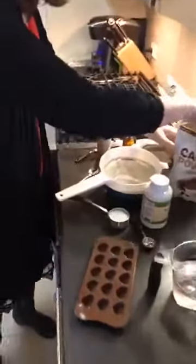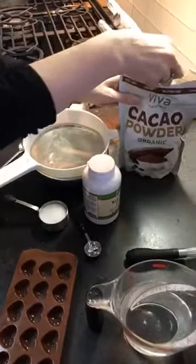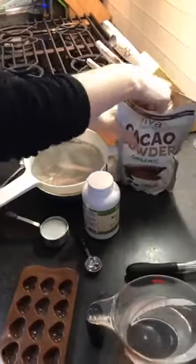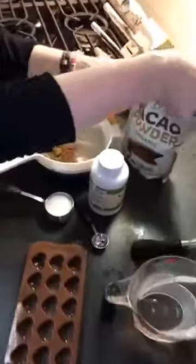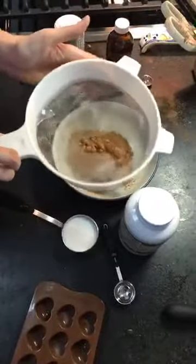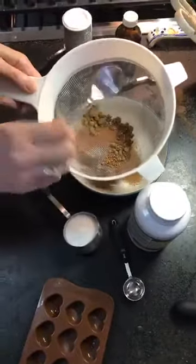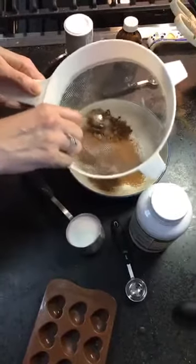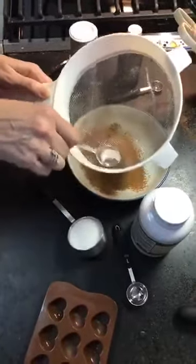With the cocoa, it works best if you sift it first. I just use a little simple kitchen sifter, and I start with my cocoa — two tablespoons. It clumps up a little bit in the bag, so I get some loose cocoa and just gently sift it through to get out all the lumps. This is going to make a nice, smooth pudding. I just use a teaspoon — I find a little demitasse spoon easier to manipulate — and I push it through the little sieve so I know my cocoa is nice and smooth.